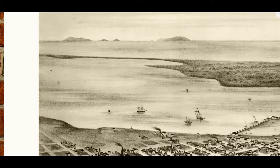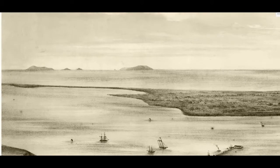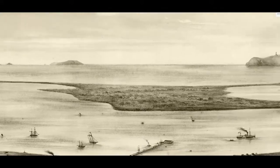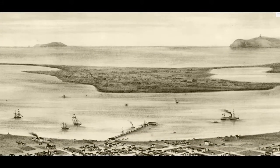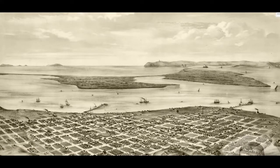This is the same SEAL base that has the swastika building, for those local people who know what I'm talking about. These are the Los Coronados Islands right here. As you can see, Coronado Island looks a lot different, and that's because it too hasn't been filled in. Here's Coronado, which used to be called South Island. This is North Island. As you can see, they're separated by a small body of water here, which is called the Spanish Bite.